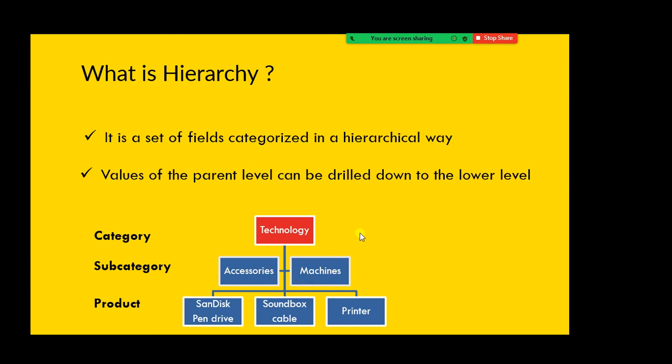When you drill down to the next level, you can find out. For example, accessories sales were 6 million and machines 4 million. So you will get to know that the accessories subcategory contributed more to our revenue. But within accessories, which product contributed more revenue, right? So likewise, you can drill down, and you can drill down further.